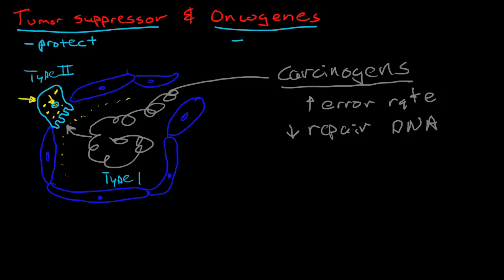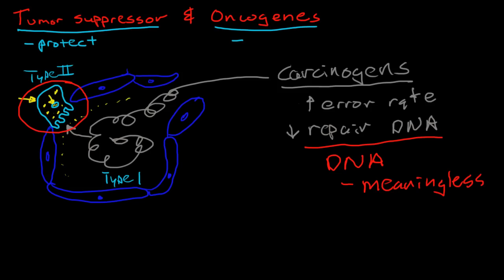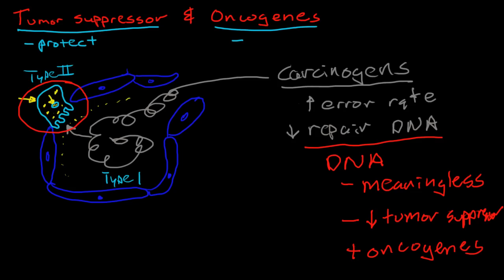So the carcinogens are going to make it more likely that as this type 2 cell replaces itself through mitosis, it is going to have problems, derangements, and mutations in its DNA. The first few thousand times that it divides, it may have mutations that are inconsequential, meaningless ones. But eventually, over time, it may develop some meaningful ones. In particular, it may develop mutations that decrease the effectiveness of tumor suppressor genes, or we may actually create new oncogenes. And why is this important? Let's talk about one of the tumor suppressor genes to give you a clear example.